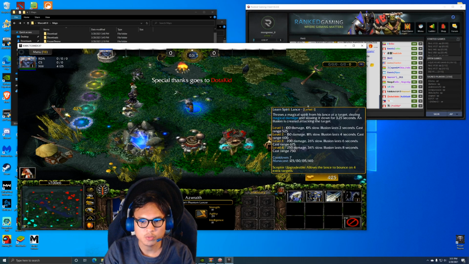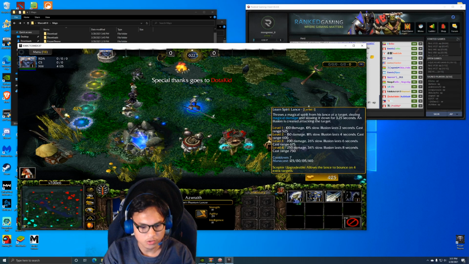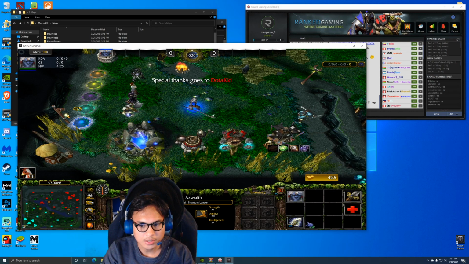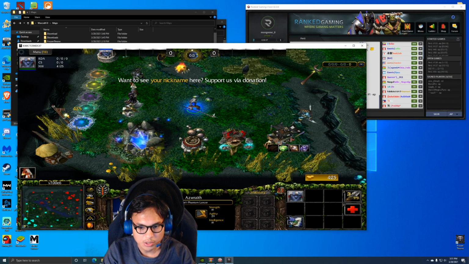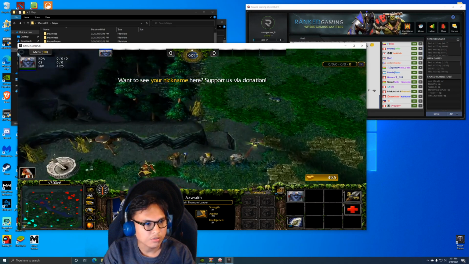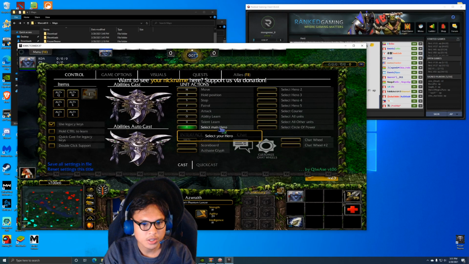So as you can see there, Spirit Lance, it says there letter T, like the one in letter T font, it's, I don't know, yellow or orange. So I just hit T, and it's automatically gonna show there. If you need to check it again, just hover over the skill. As a matter of fact, it's gonna be there. Oh, and it shows the mana cost and all of that. And again, if you need to go over here, you can see the other hotkeys that you can adjust to whichever is convenient for you.